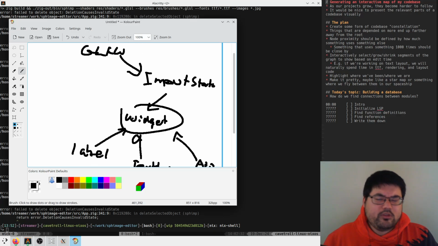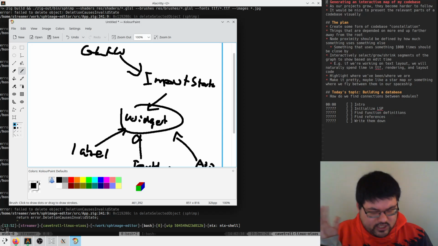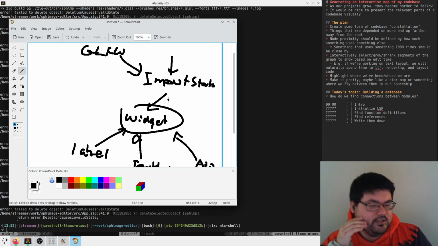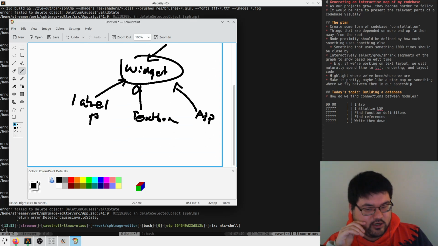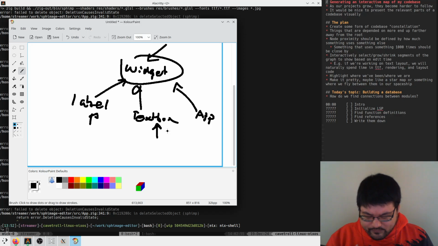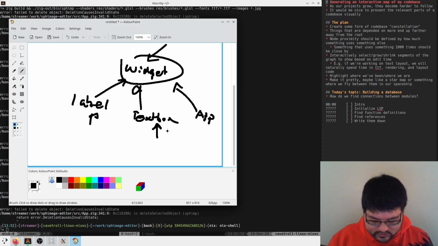Showing this type of stuff, maybe with a little bit of flavor, like saying this guy is the GUI internal abstraction for input in a given frame. This guy is our window handling library. This guy is a widget that shows some text. This guy is a widget that lets you change some text. If we just had a few little blurbs as well as how things are connected to each other, I think that if we just showed that on the side of the screen, that would be really helpful.